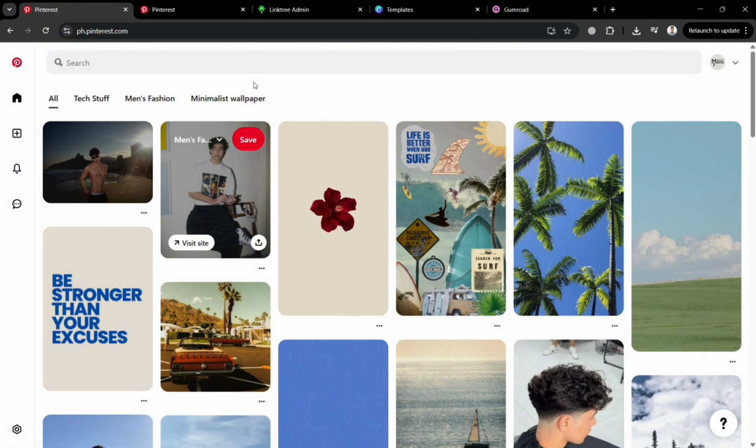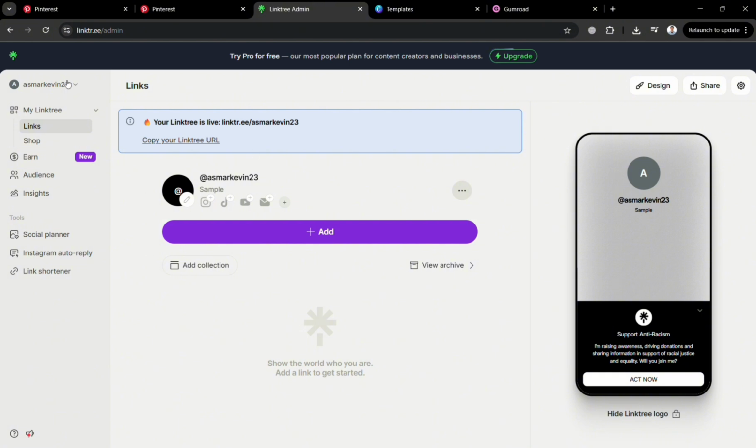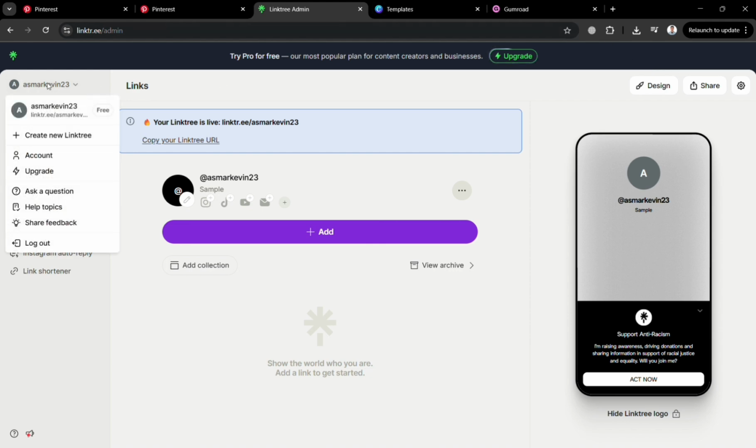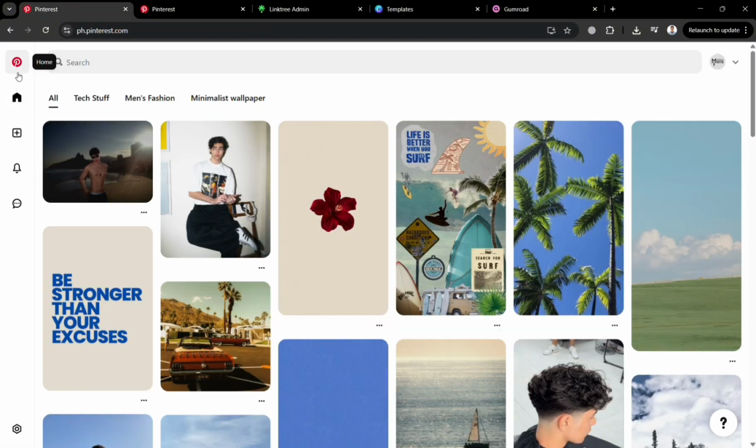And now to create an account, you can click the link in the description, or you could also go to pinterest.com and sign in to your account. Now in selling ebooks on Pinterest, we're going to use another platform that might help us, which is, for example, linktree.com, a digital tool that allows users to create a personalized landing page containing multiple links accessible through a single URL, and we're going to use the link of this Linktree account in our Pinterest to create a pin.